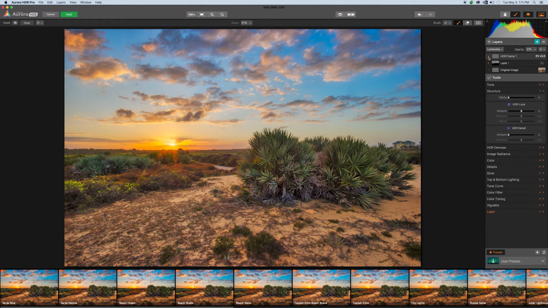But this is all preference, so it's up to you whether you want to use this technique or not. But it's there. There's an option there for you to bring back the original exposure and blend it together. So, that's pretty much all the settings. This will get you running with about 95% of what you can do with Aurora. I'll produce some more videos later on some of the other things that I use, but for now I think this will get you going.